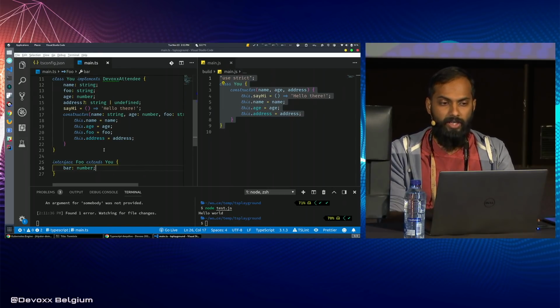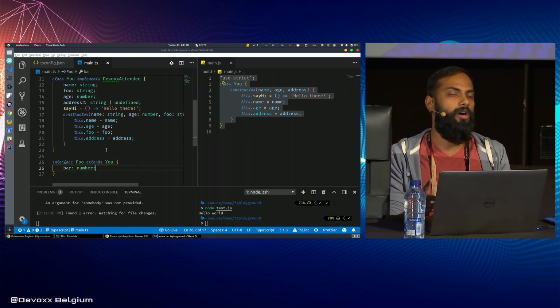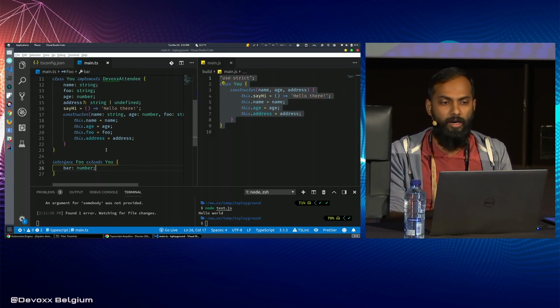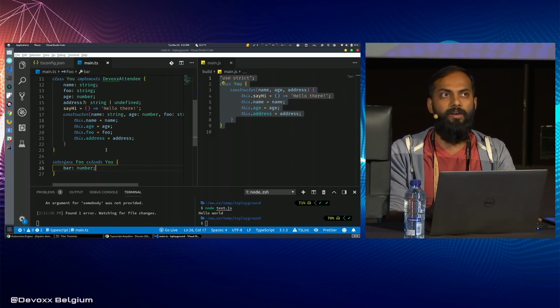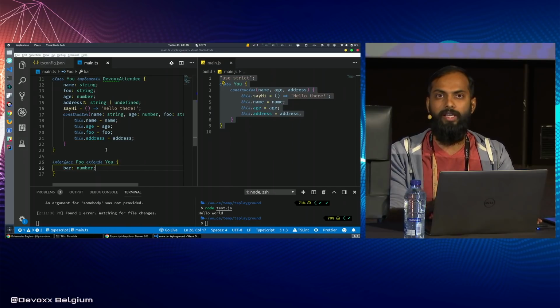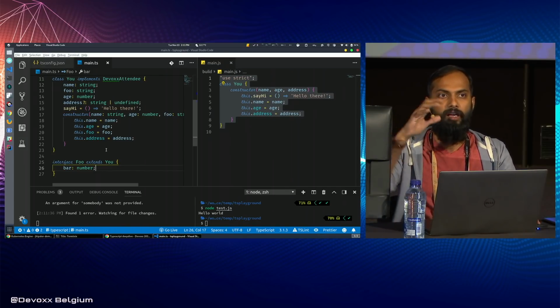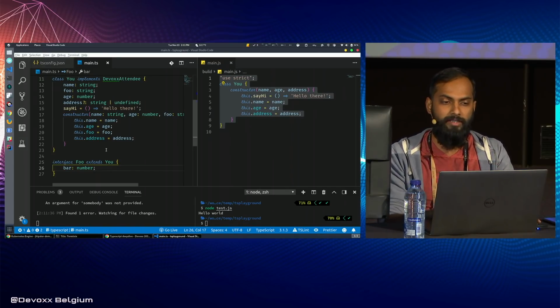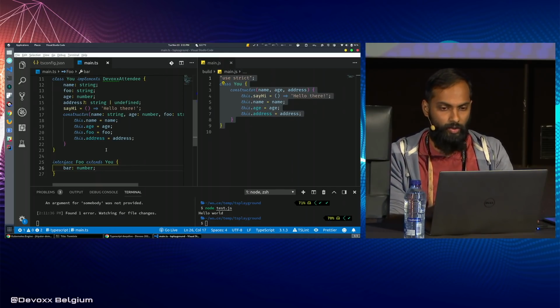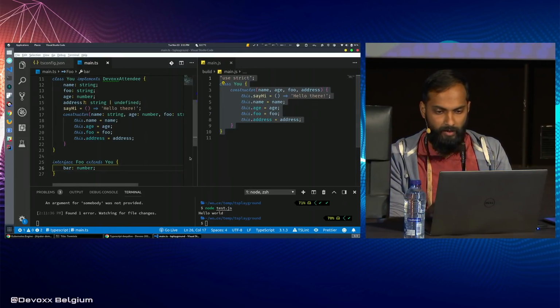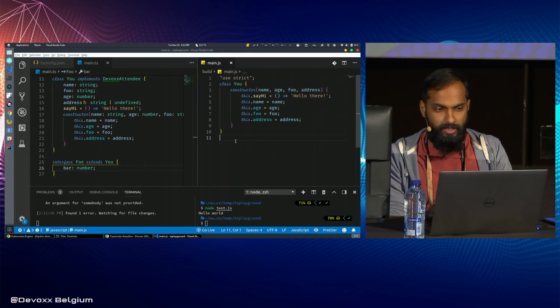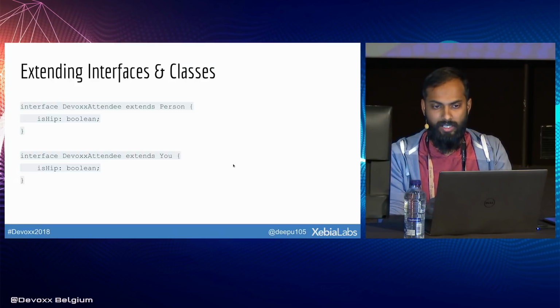So these particular features are very useful when you do some real world type modeling. You always have to create base interfaces and create additional interfaces based on the base. Otherwise, you would be creating a lot of unwanted duplicated code. So this avoids that. As you can see, there is nothing on the JavaScript side.